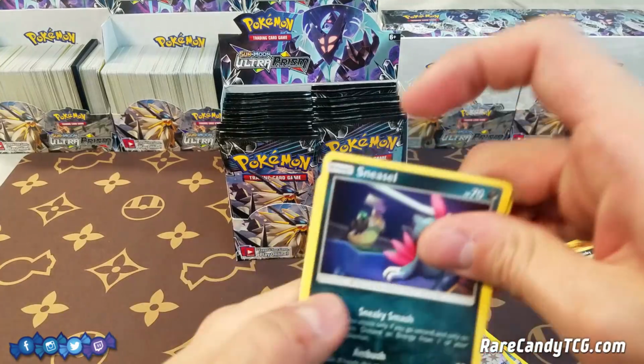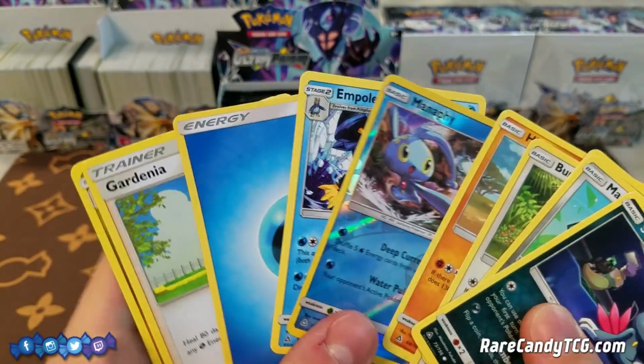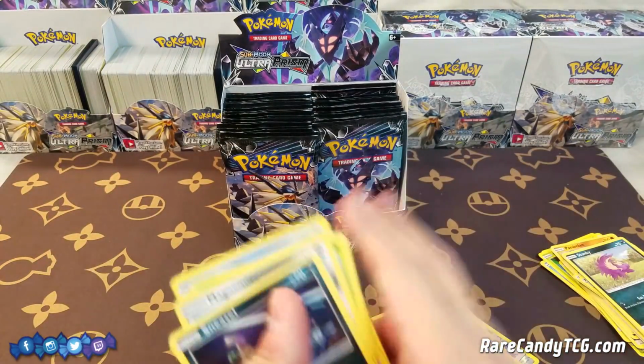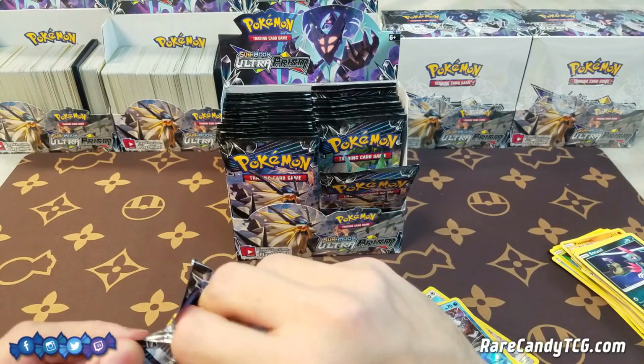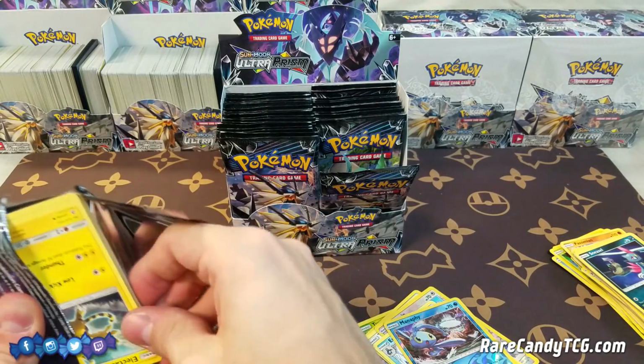But moving on to this pack, we have a Manaphy, and nice, that's cute, we have kind of a little water themed pack there. So let's see if we can get some more reverse Piplups. And I said it in, I think, the last box too. Where are our reverse Empoleons? That is something I also really want a playset of.